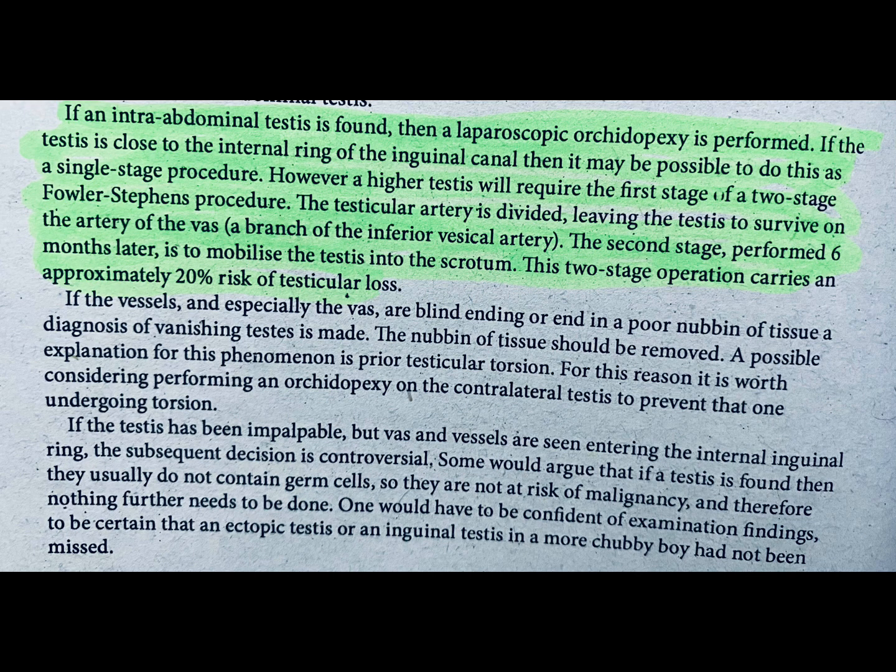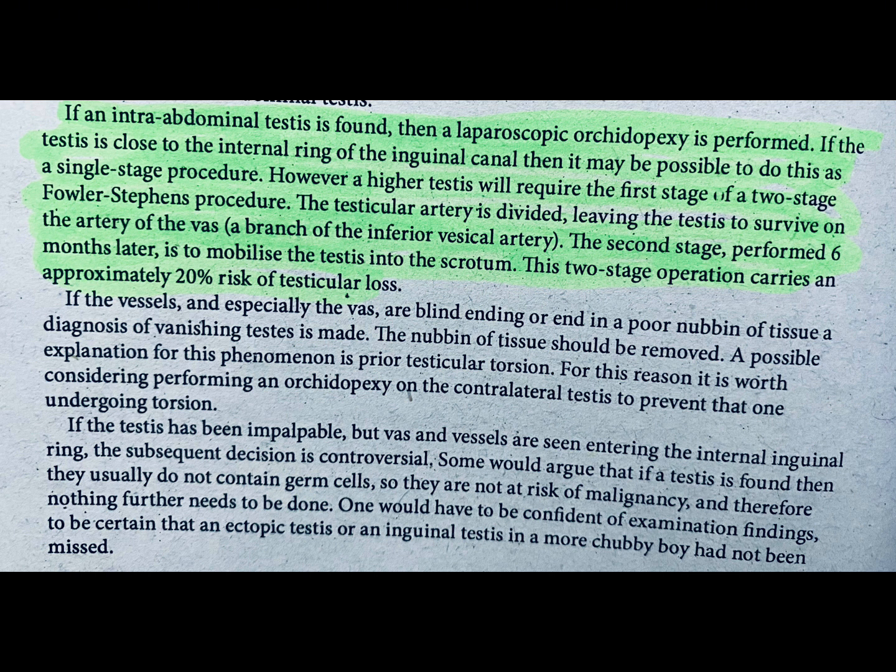Now, another scenario: if the vessels and especially the vas are blind ending or end in a nubbin of tissue, a diagnosis of vanishing testis is made. Now, the nubbin of tissue should be removed. A possible explanation for this vanishing testis, which we have already explained, may be testicular torsion.